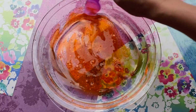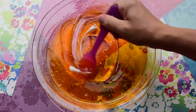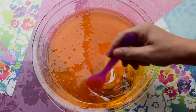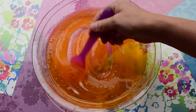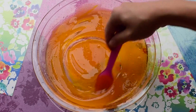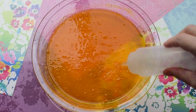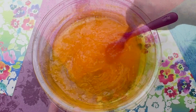So I did decide to add a little lotion to my slime. This is not something that she did, but I just wanted to make my slime cloudy, and this is what I usually do with my gummy slimes. So I put 2 pumps of lotion in there, and I also added a little yellow food dye because I felt like the orange color was a little too orange. Now I am going to activate slowly. I'm doing half a teaspoon of borax dissolved in 1 cup of warm water.